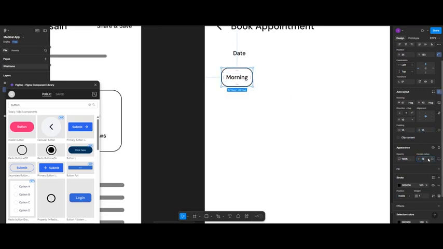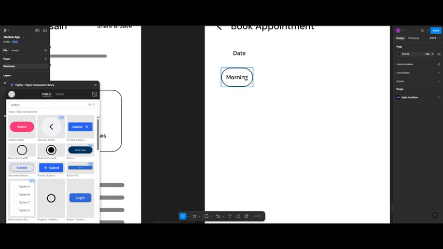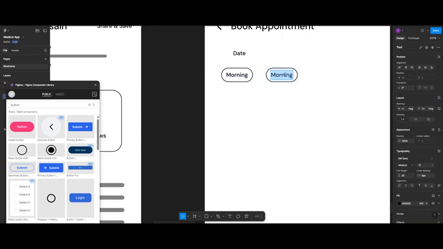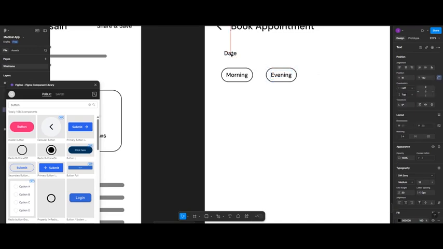Okay, take it down to 20, up to 20, sorry. Then here we'll remove the height. The height, let's take it down to 5. So we should have something like this, right? So now morning, evening. Okay, so we put the appointment like this.